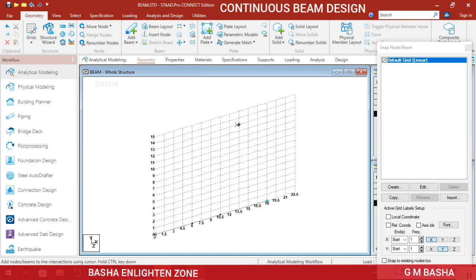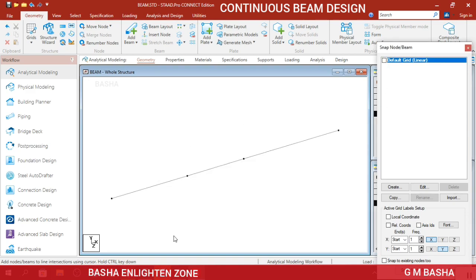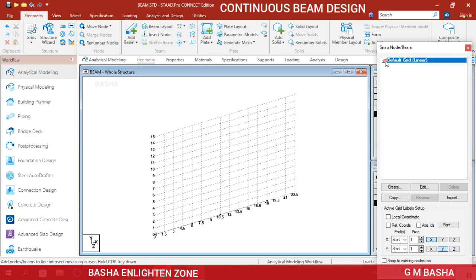Like that only. After drawing, you will again see the cursor like this. If you want to escape from that mode, please press the escape button here. Automatically, whatever option you are in, you can come out from that option. Then here it will be highlighted in the dialog, so there is one small tick mark you are observing. If you switch this off, automatically your grid will disappear. If you want to see the grid again, you can click that option on.